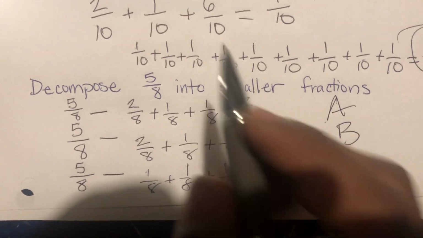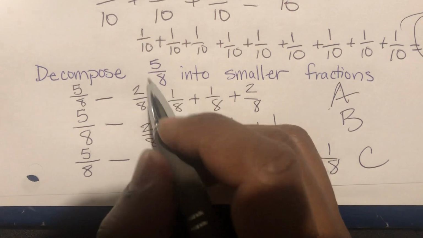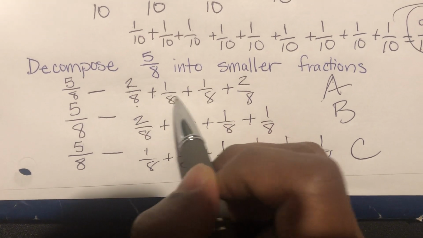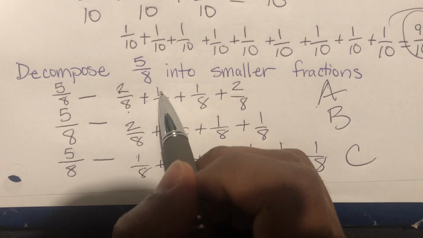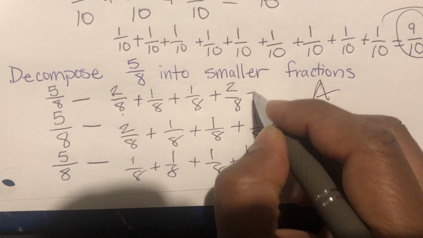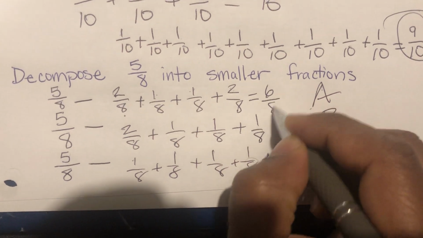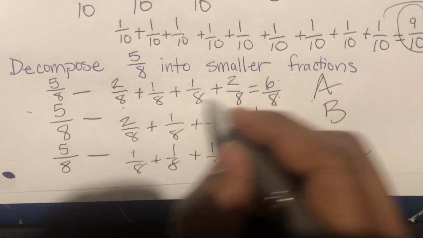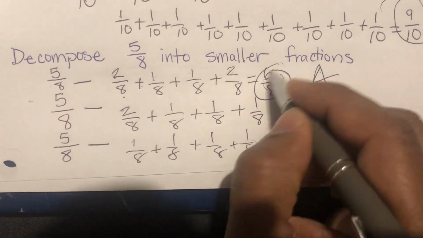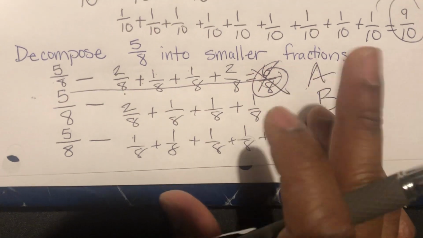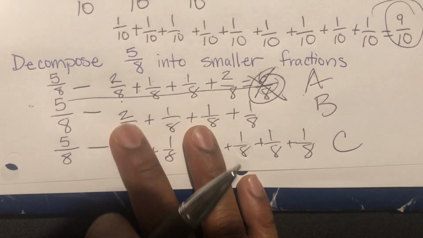But I'll go ahead and show you. Take a look. This is the strategy we do to solve these. We say, okay, I got 2/8 plus 1/8 plus 1/8. That's 2, 3, 4, 5, 6/8. We'll write on the end ourselves what it's equal to. That's equal to 6/8, which is not 5/8. So when we see this number here at the end, we can cross it and we can cross all of it out. That will help us determine what the correct answer is. Go to the next one.